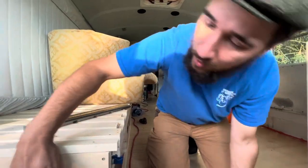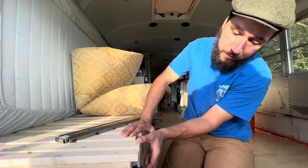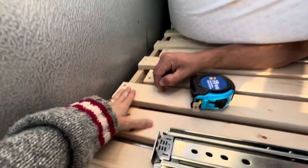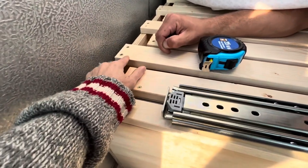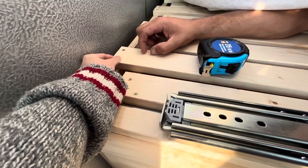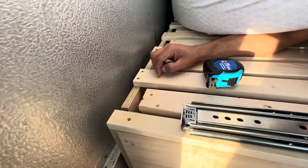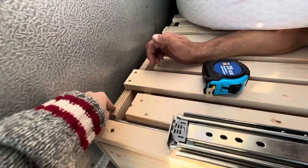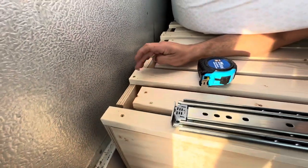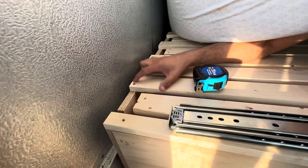So if I build the box, the back will have to be built up, or I've got to notch it out this much. So say this is the system. Where does the hinge attach to? The hinge will attach to this non-moving slat. So we're going to actually attach it right to the slat, as opposed to the thing that the slats are attached to. The hinge is going to attach to the non-moving slat, to the board that we run along the back.